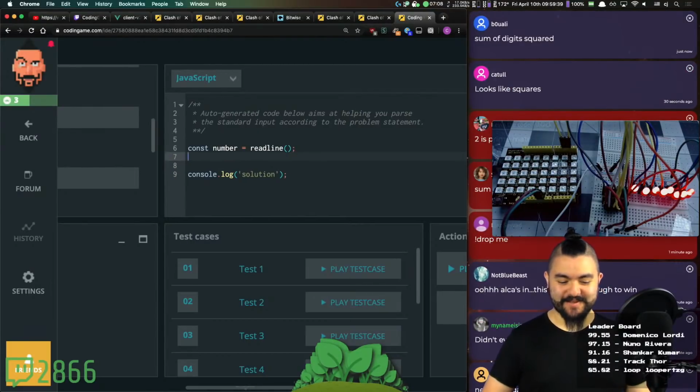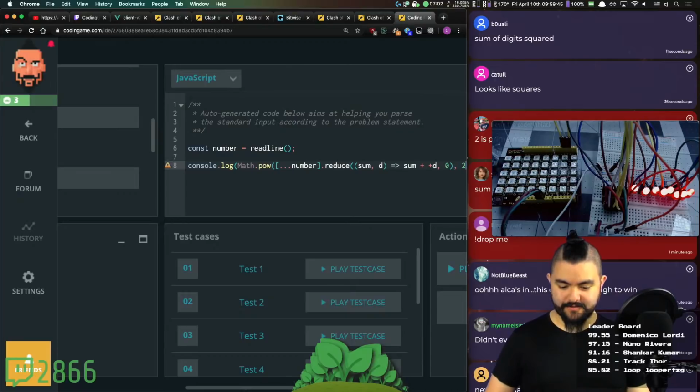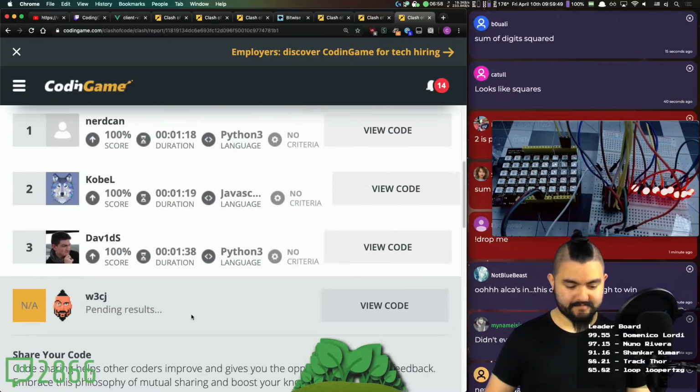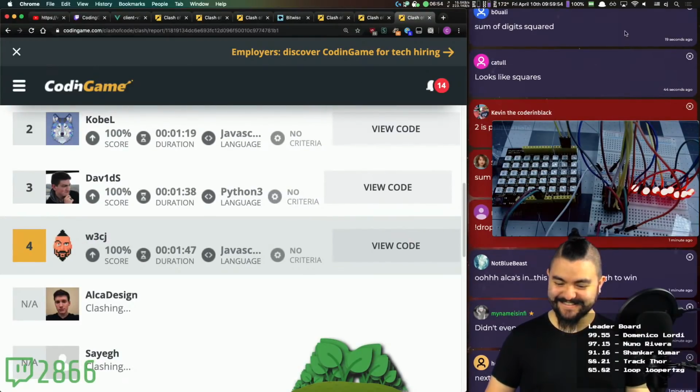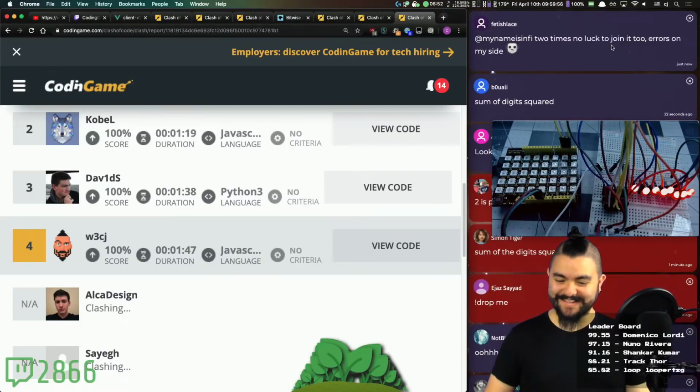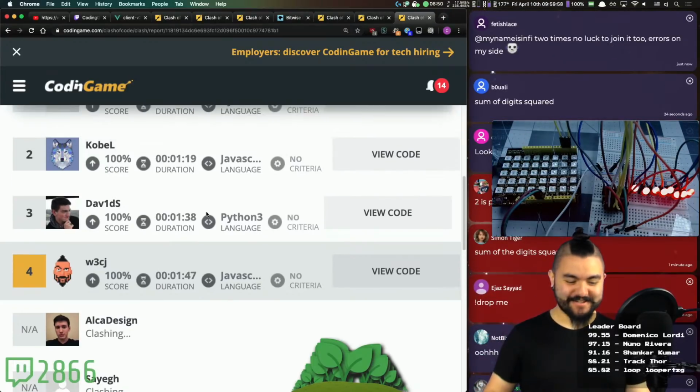So that gives us the sum, and then we'll just log Math to the power of that and 2. So we did it. 2 is prime. It's like, what? Sum of the digits squared.